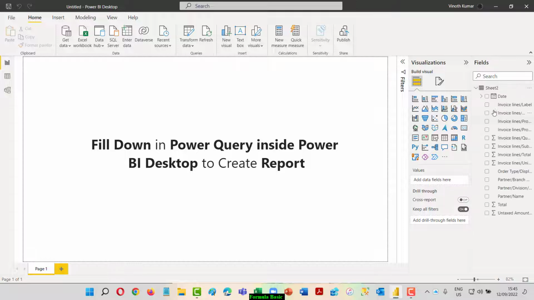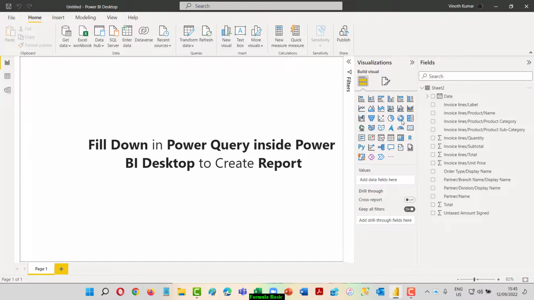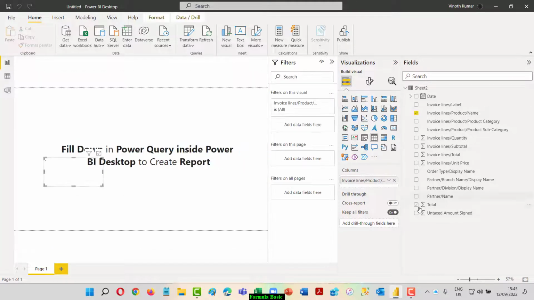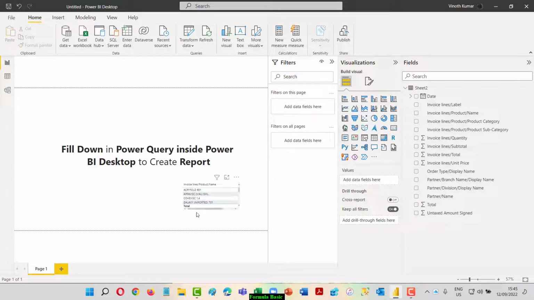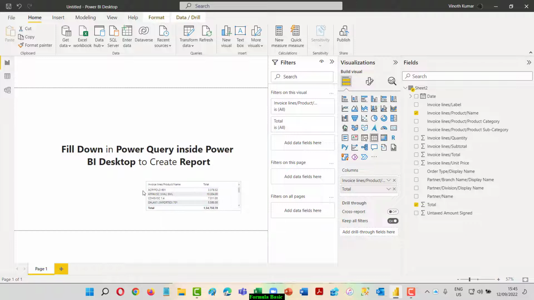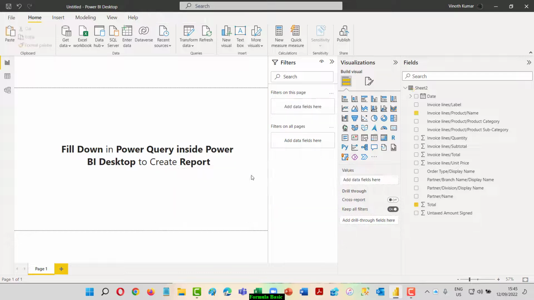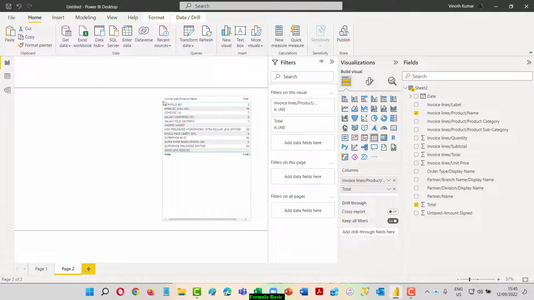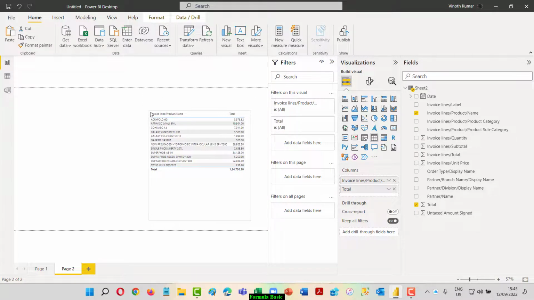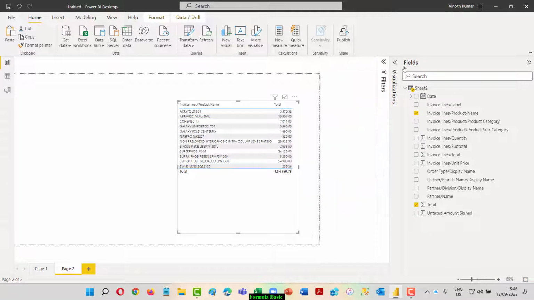So now I can build a report with these. I'm going to create a product wise total. So here we go, I got my product wise total in the list here. I don't have a blank here. Now I can just expand this data here, so my product totals are available here. If you want to make them in a brand new sheet, cut that, add to a brand new sheet, and make this data as big as possible. Now you can see the data very clearly here. Now I minimize all this data.